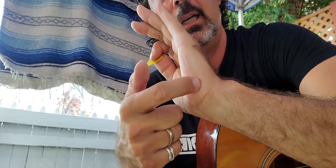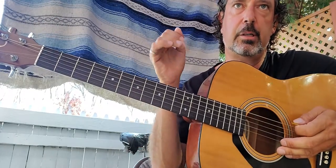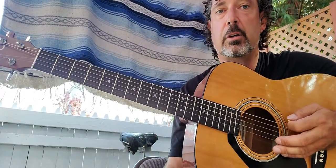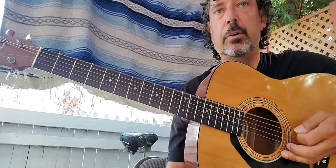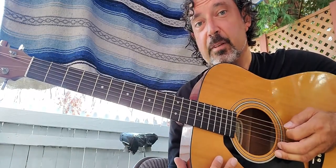What I do is have my students anchor the heel of the hand here against the corner, okay? So the first exercise says 0000000000. Those are open strings, starting with the number 6 string. It also has 3 different picking styles: down, up, and alternate picking, down, up.